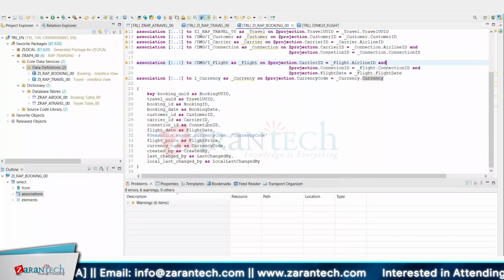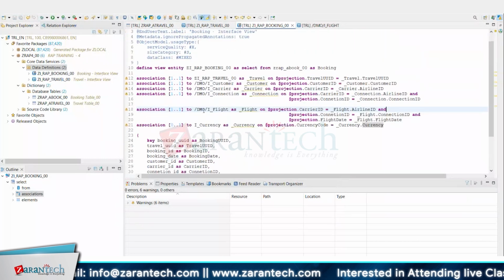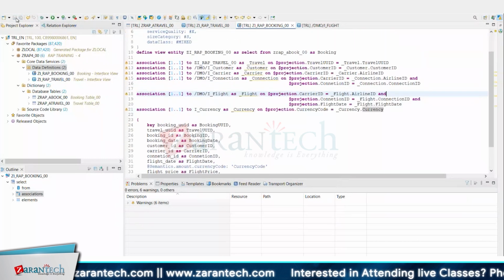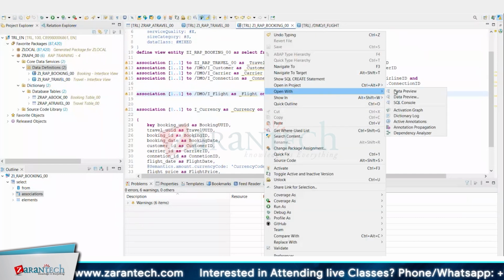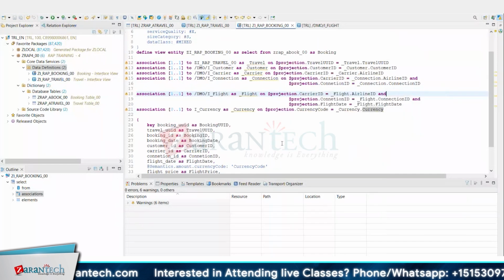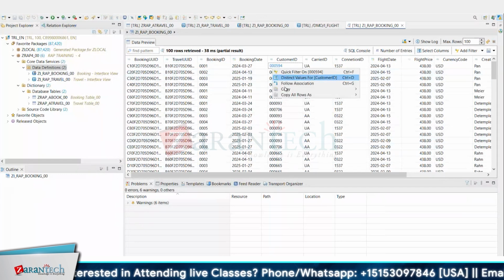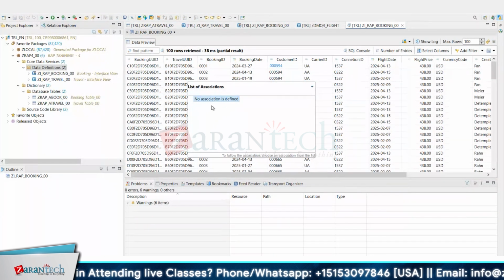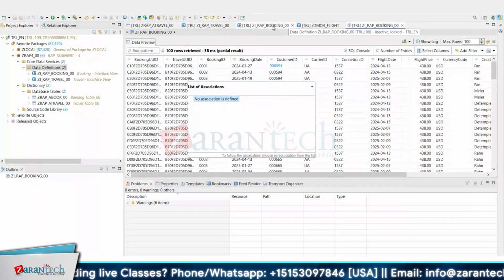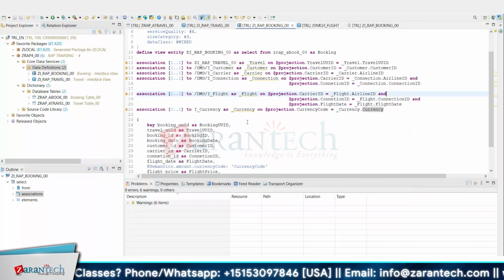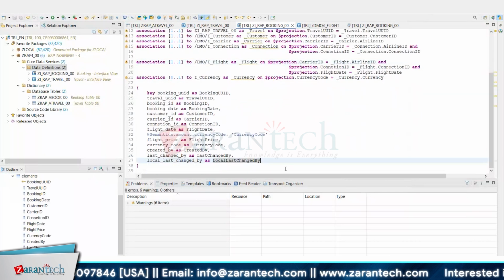But these associations you should expose. If you don't expose these associations, there's no usage of them. These are warnings you can activate. You can see the data preview, but none of the associations will work for you. Booking details you got. Now I want to see the customer details. Right click, follow association. Why is no association coming here? Because you haven't exposed these associations for further use. That is a warning that is coming. You see here, it clearly shows the association _Travel you created, but you are not using that anywhere. For use, you must expose them here.